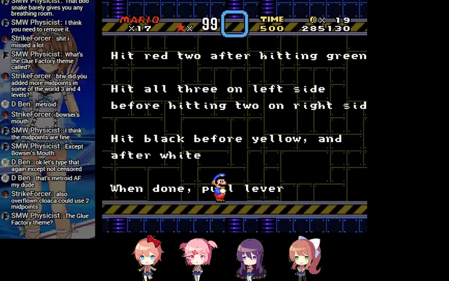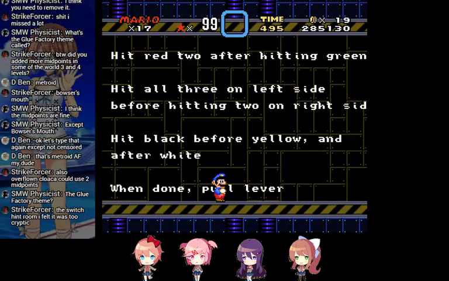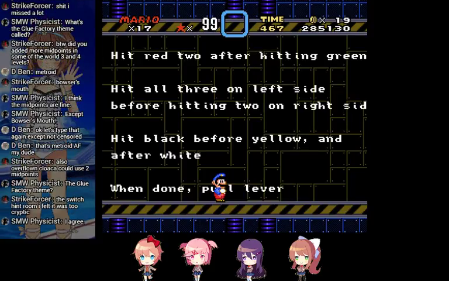So hit red 2 after hitting green. So we know that we want to hit green, we hit a switch, and then we hit a red switch. Hit all 3 on left side before hitting 2 on right side. So you hit all 3 on the left before you go to hit anything else on the right side if you've already hit 1. So black comes before yellow, but black comes after white. Black before yellow. Black after white. So white first, then black, then yellow.